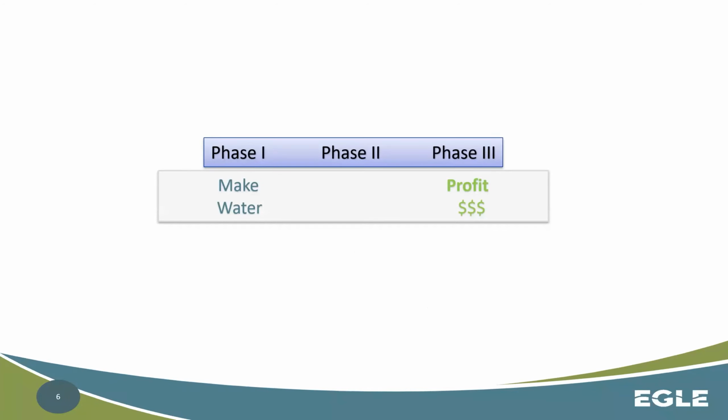All right, so a couple of things to understand. You've got a few phases here. You need to make water or purchase water or get access to water in such a way that you can distribute it. Then once you've distributed it, which is phase 2 there, phase 3 is that you collect revenue from it.